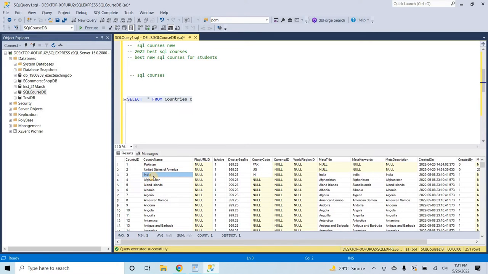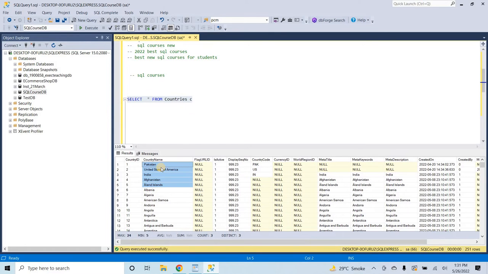Now if I want to get a country that has only AN, here you can see at the end, here we have AN, in India we have AN, and again in Afghanistan we have AN at this position, and again here AN at this position.